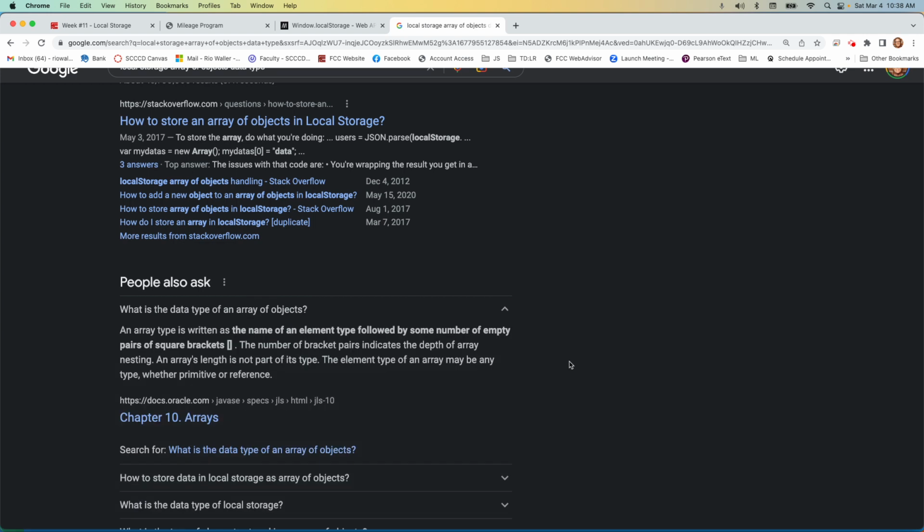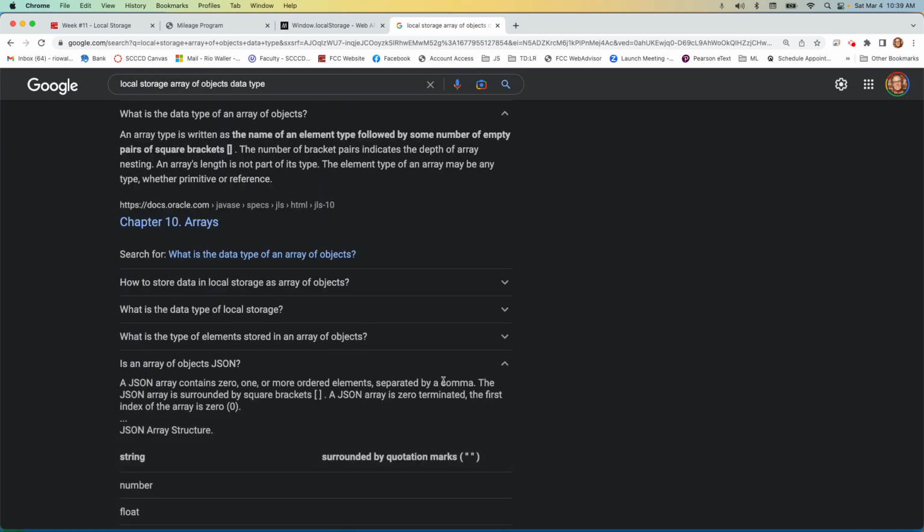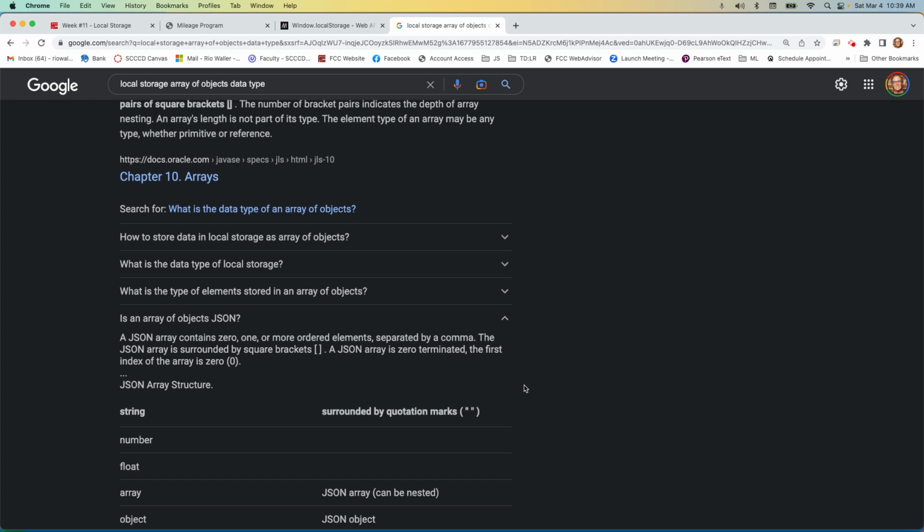What is a data type? Right. There it is. Is an array of objects JSON. A JSON contains 0, 1, or more ordered items separated by a comma. The JSON array is surrounded by the brackets.